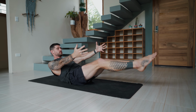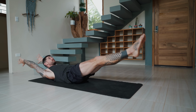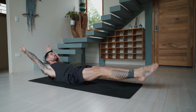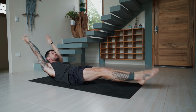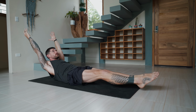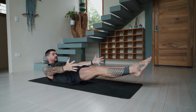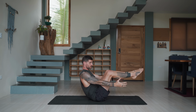Or low boat for another round of low boat rocks. Wherever you are, 10, 9, 8, 7, 6, 5, 4, 3, 2, and 1. Back up to boat. Beautiful job.